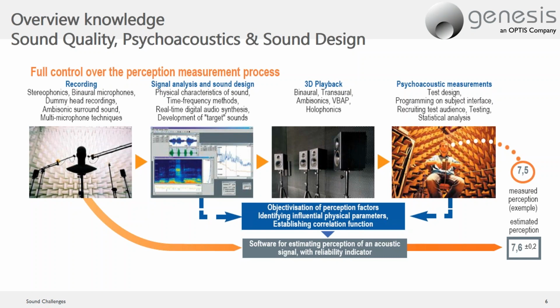rating each sound and how they perceive each sound. And then based on that measured perception, we can come up with a formula that can be estimated before we even, so we don't have to play back the sound for another test group or something like that. So we can come up with an estimated perception value to know that the user may or may not like this based on a ranking, in this case 7.5.